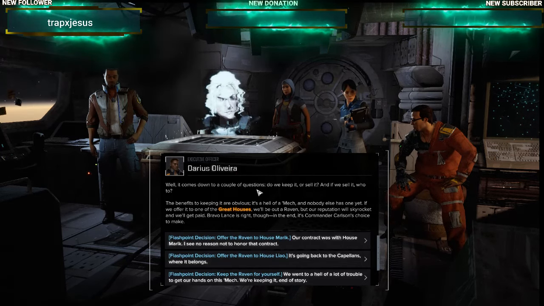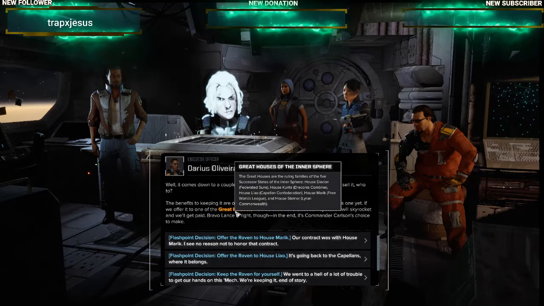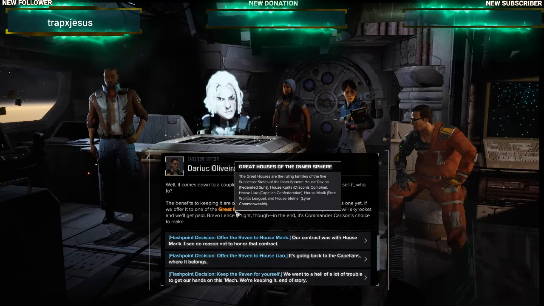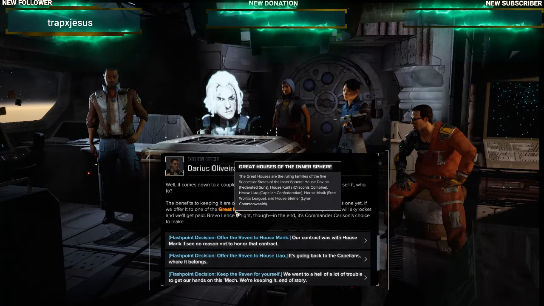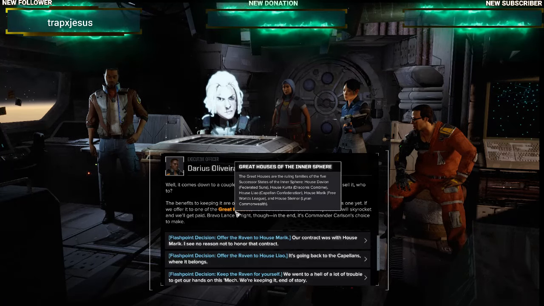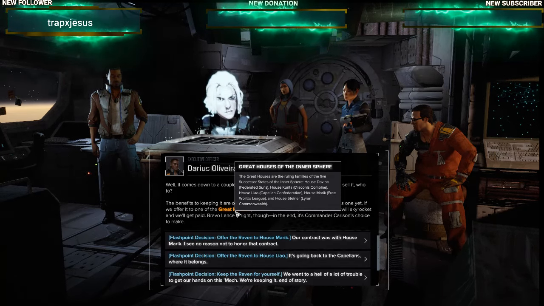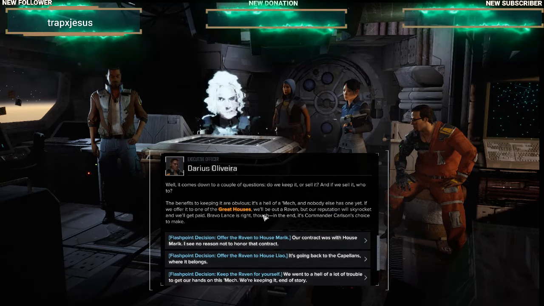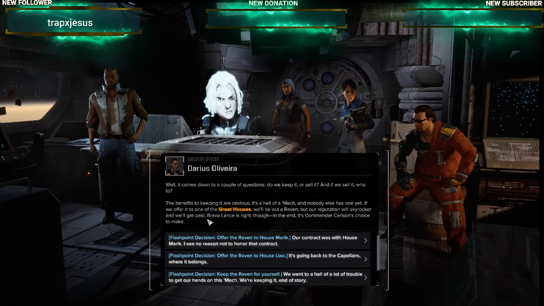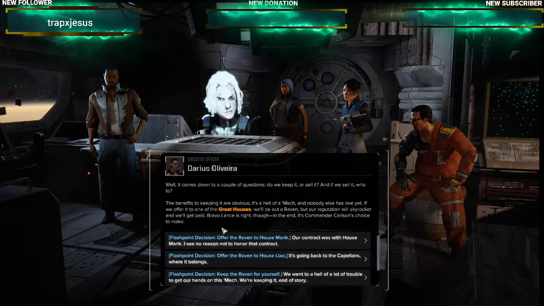If we offer it to one of the great houses, the great houses are the ruling families of the 5 successor states of the Inner Sphere: House Davion, the Federated Suns; House Karita, Draconis Combine; House Lao, Capellan Confederation; House Merrick, the Free Worlds League; and House Steiner, the Lyran Commonwealth. We will be out of a Raven, but our reputation will skyrocket and we will get paid. Bravo Lance is right, though. In the end, it's Commander Carlson's choice to make.